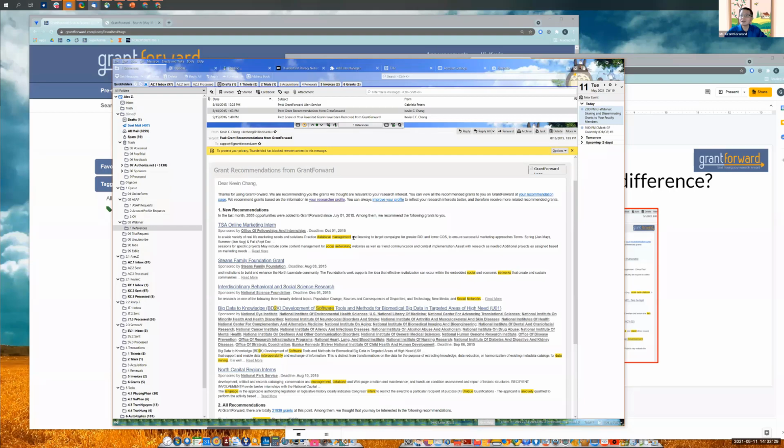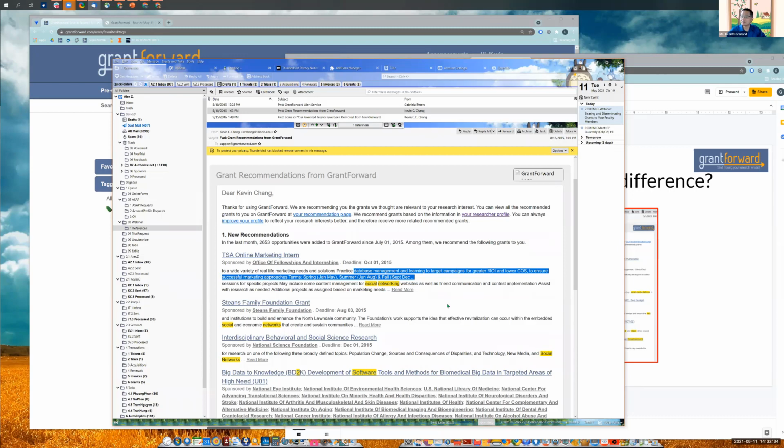Secondly, it has a lot of keywords highlighted, like database. I should enlarge the font. Social networking, social network, software. We know we are working with a computer professor. So these keywords may not make a lot of sense to us, but these are keywords that are very dear to the heart of this researcher. With a newsletter with keywords highlighted like this, the researcher will know that this newsletter is tailored to his research interest, and therefore he will not immediately click on the delete button. So this is the first kind of newsletter, individualized.